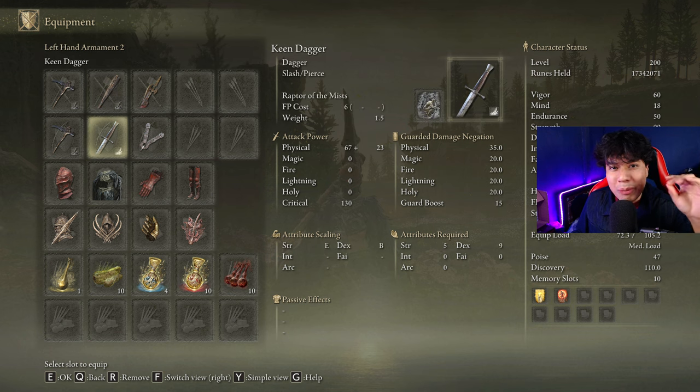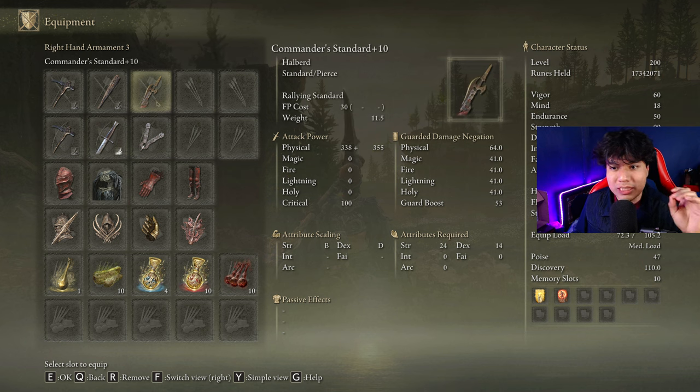We can also use any weapon with the Raptor of the Mist Ash of War to easily dodge the Radahn Slide Explosion attack. And in shorter fights, we can use the Commander's Standard buff, which is a little bit more powerful than Golden Vow, but it doesn't last as long as that one.